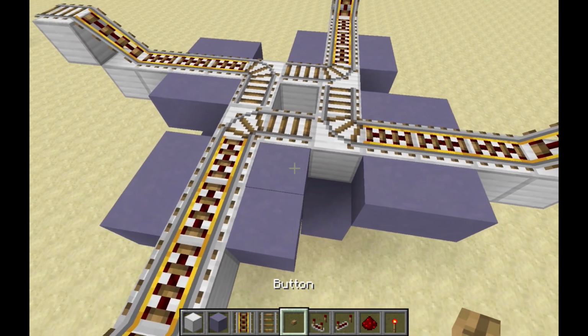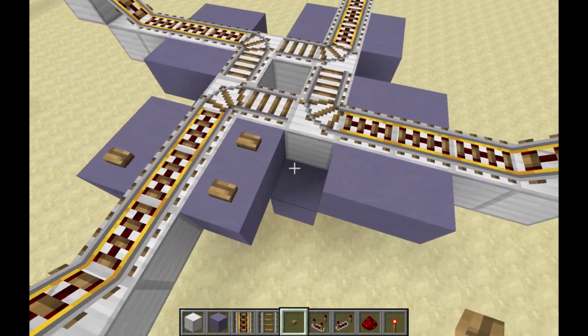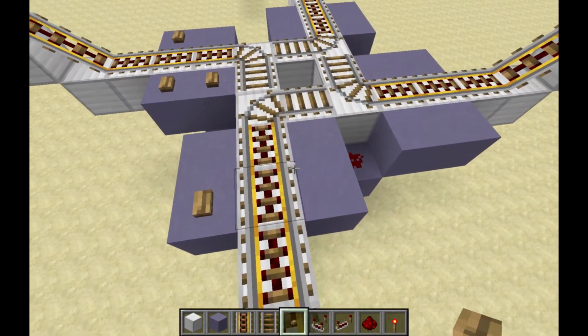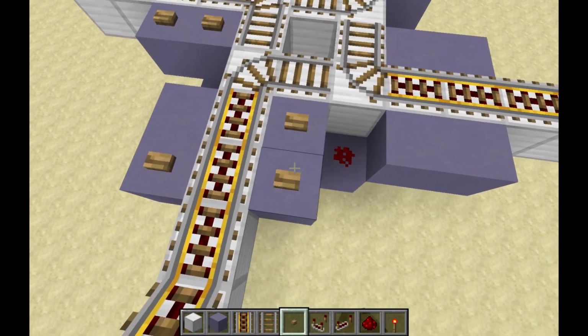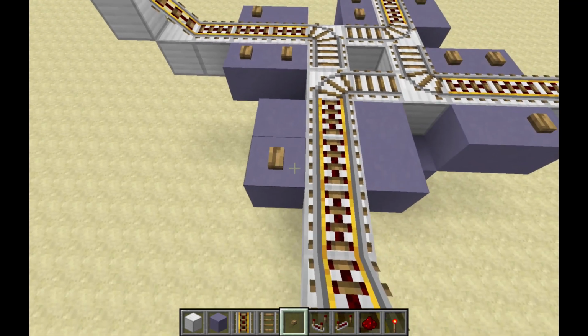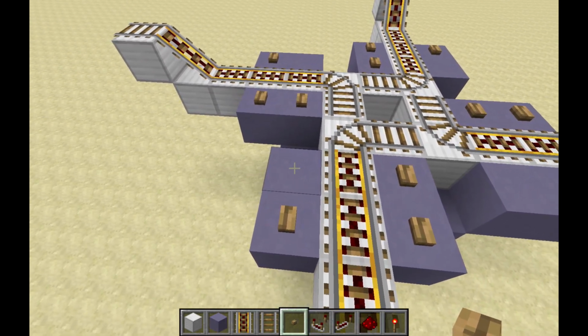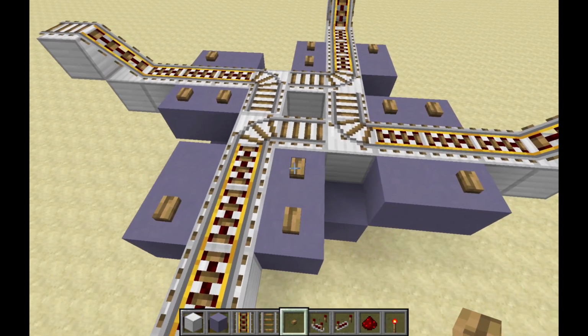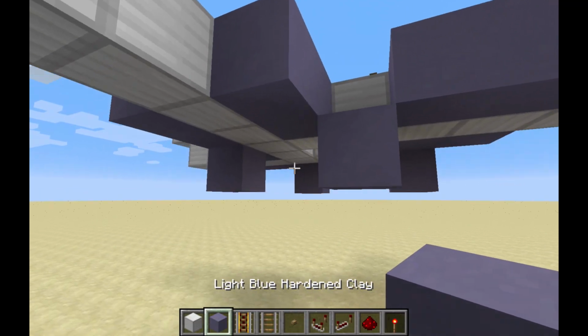Now, make sure to use wooden buttons. The stone buttons won't last long enough. The wood remains clicked for just a little longer, and we're going to need all that time to clear the intersection. All right, so we'll need 3 buttons. This last space, you can use that for a sign or decoration, or whatever you want. All right, so now we're going to go wire these up.